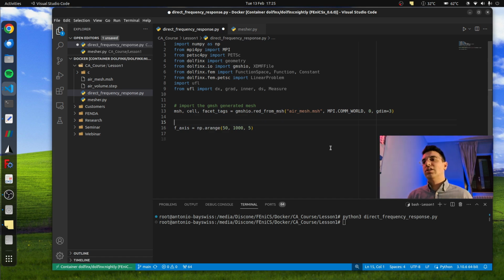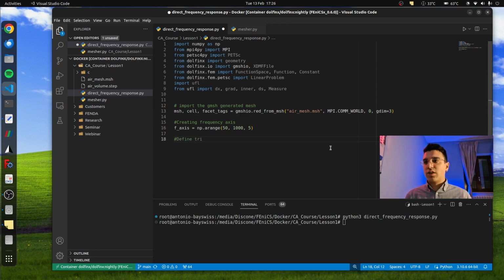Let's also add comments. So this is creating a frequency axis.